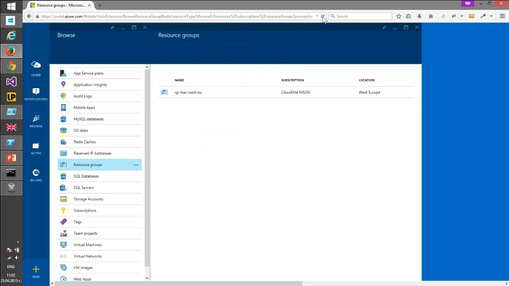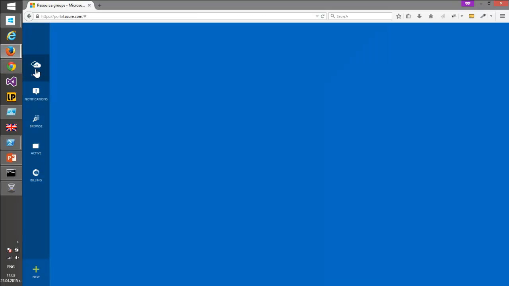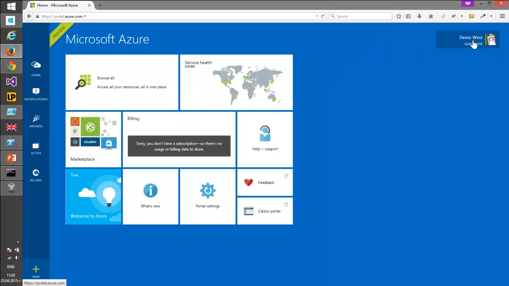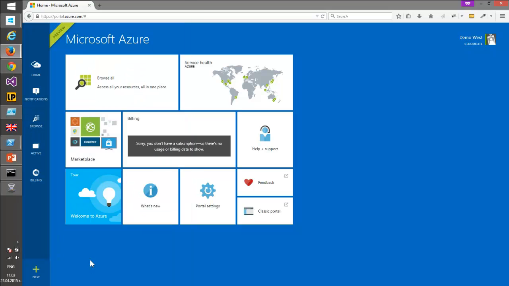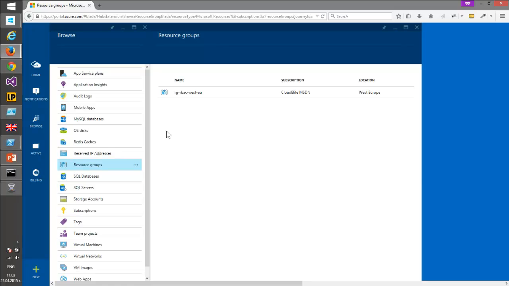Unless the preview features are failing on me today, I shall be able to see a resource group. Yes, I see the resource group. I had to reload the portal. I'm still Demo West. I just had to reload the portal so all the correct claims are sent again. And now I can browse the resource groups and I can see this resource group now.